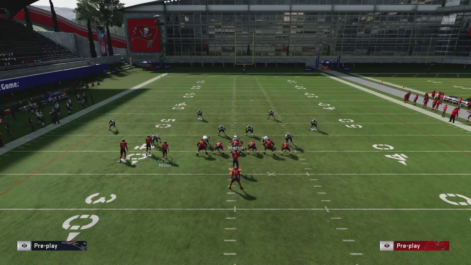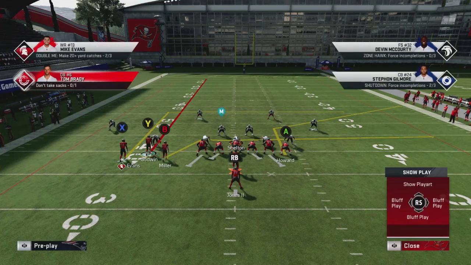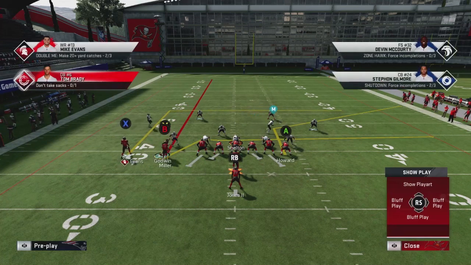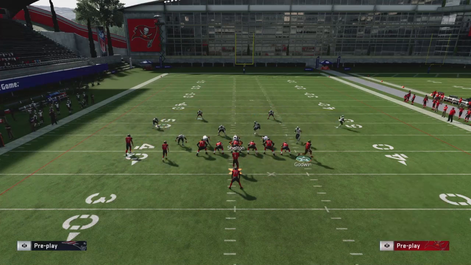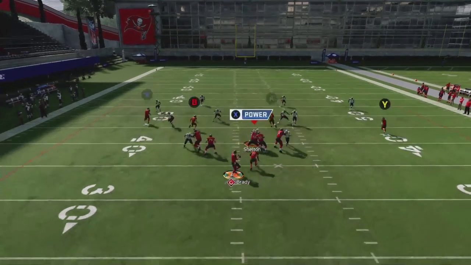And what I'm going to do is motion the Y over. The reason why I like the Y to get motioned over is because he's on the line of scrimmage. Once he motions to the right, the X will step onto the line of scrimmage, giving him a little bit of a deeper route. And this is something I really like to do where I'm going to have a high-low with the B and the A. But not only do I have the high-low with the B and the A, I've got the X coming across.